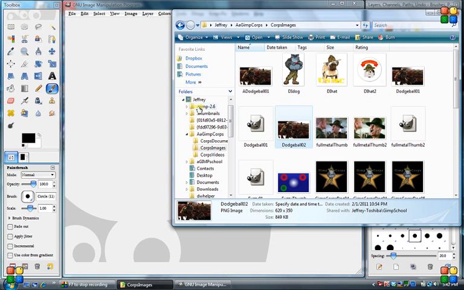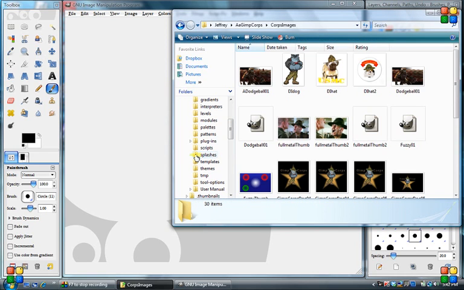So what we'll do is we'll go into your user name or wherever you can find your GIMP 2.6, and then you'll open that up. And then you'll scroll down until you get to the folder splashes. Okay? And you can just drag that into your splashes there.